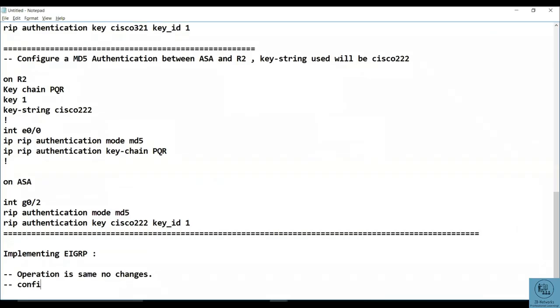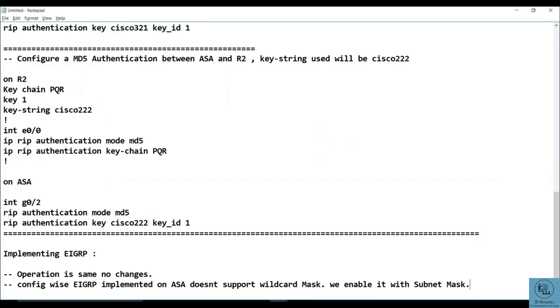Configuration wise, EIGRP implemented on ASA does not support wildcard mask. We enable it with subnet mask.